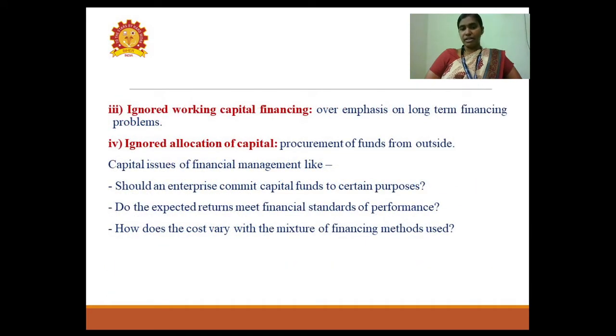Ignored working capital financing, again the same thing, day-to-day activities. So overemphasis on long-term financing problems. Ignored the allocation of capital; procurement of funds is only from outside. So the allocation of capital is missing. Capital issues of financial management, like should an enterprise commit the capital funds to certain purposes? Do the expected returns meet the financial standards of performance? How does the cost vary with the mixture of financing methods used? So these are all ignored: the allocation of capital for the organization.